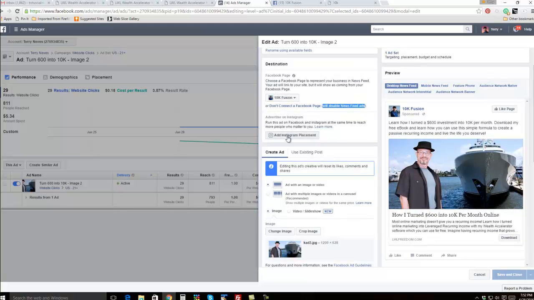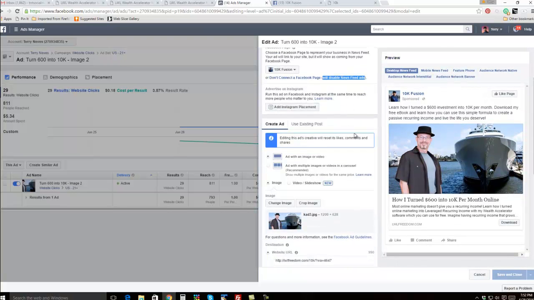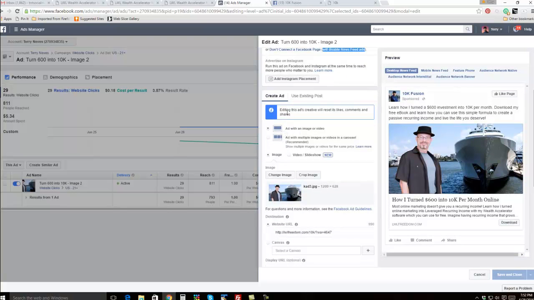Advertise on Instagram. Like I said, I didn't advertise on Instagram. You're going to choose, create an ad with an image or video, and here you're going to upload your image. Now, when you're originally setting this up, what I did is I loaded all 3 images at the same time.